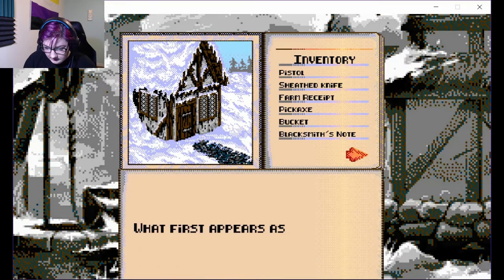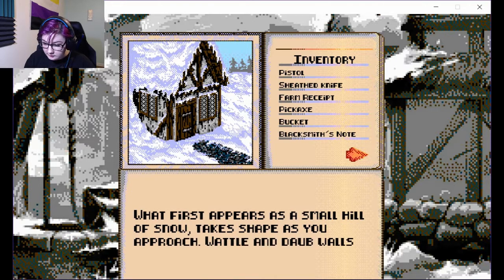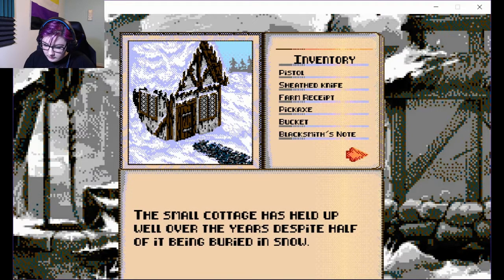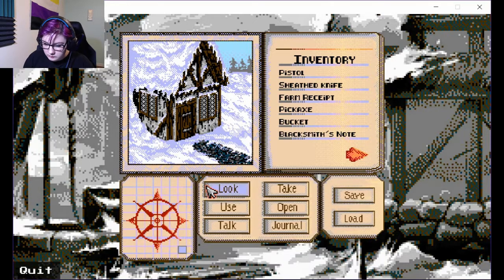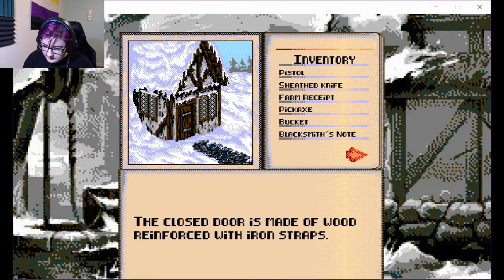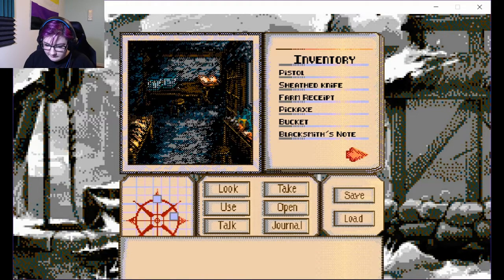Okay. Oh, this is new. What first appears as a small hill of snow takes shape as you approach. Wattle and daub walls, built upon a foundation of stacked rock, are held together with fine iron pegging. The small cottage has held up well over the years, despite half of it being buried in snow. The closed door is made of wood and reinforced with iron straps. Can I just open it? I can. Let's look inside.